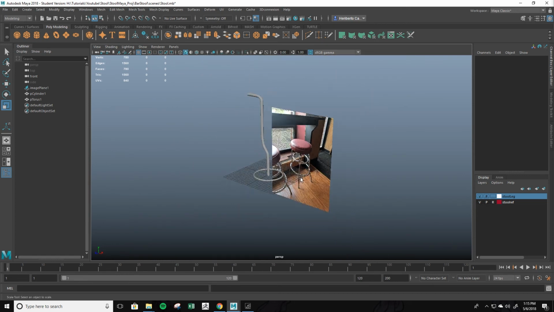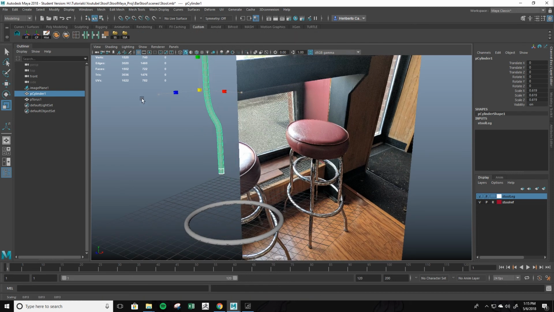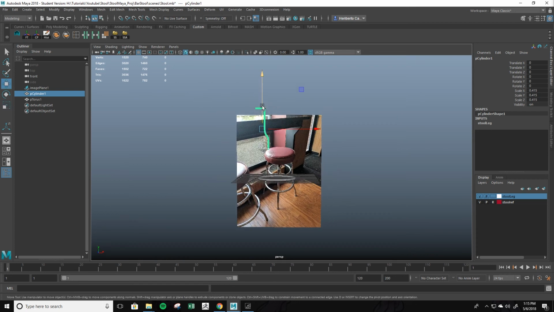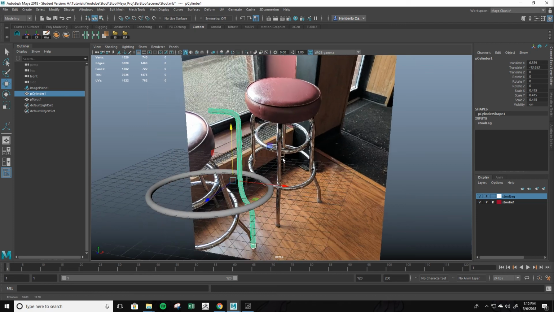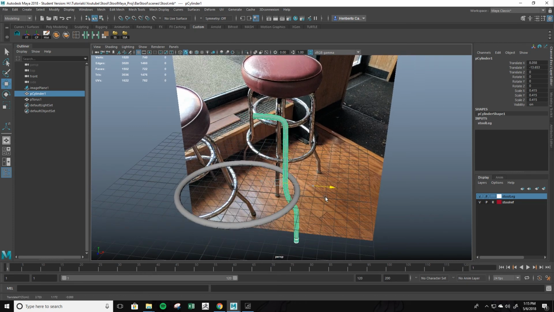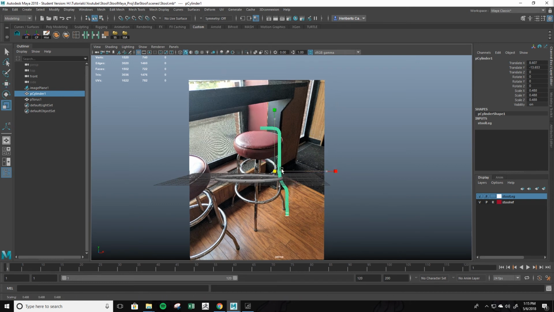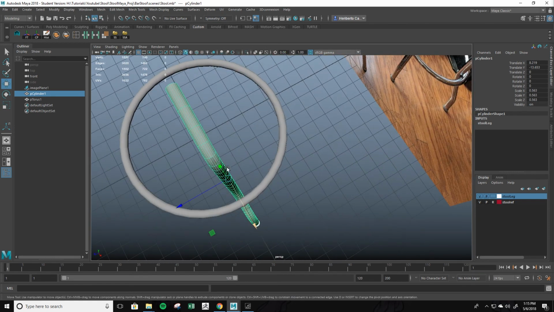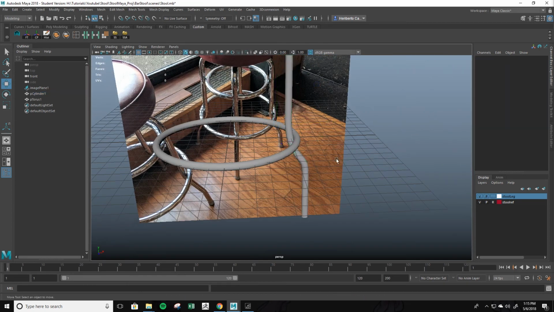Now we can use that ring to start placing this leg that we created. Let's scale that down, and we can start moving things into place and looking at the whole thing, determining: is this accurate? Is this going to stand up as a stool? Is this large enough, thick enough? All that good stuff. We can start messing with the shape and proportions. So now I'm going to start putting it there. Okay, this looks alright.